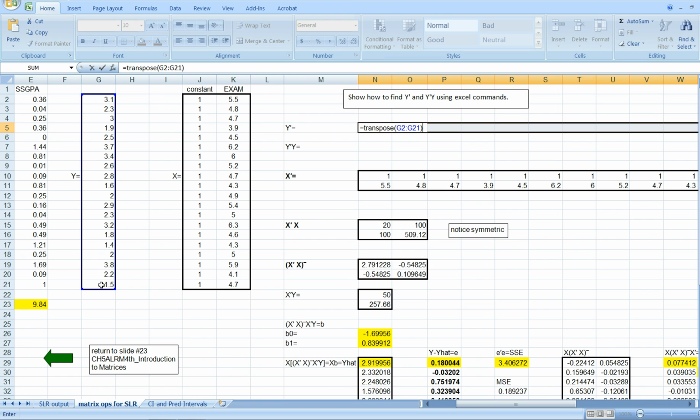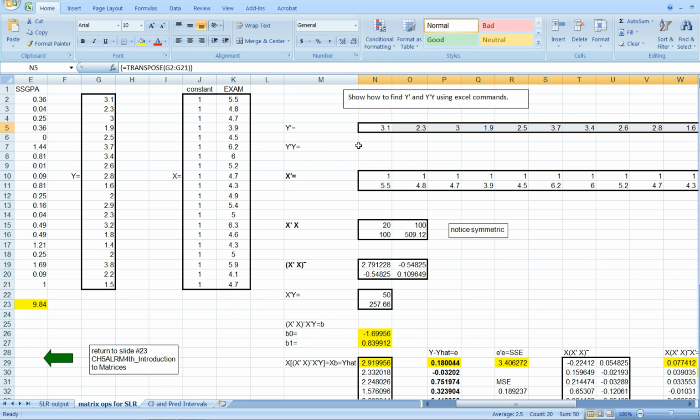Now this is the most important part of using Excel. Don't simply hit enter, but hit Control Shift Enter, and when you do, voila, y transpose is created. Now this thing called transpose is what we call a matrix operation and an array function, and so you'll notice now that once I've entered it, that array function up here in the toolbar is enclosed in brackets. That happened as a consequence of using Control Shift Enter.